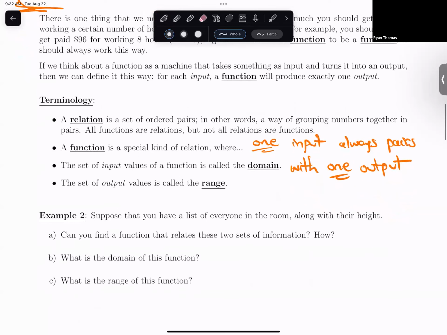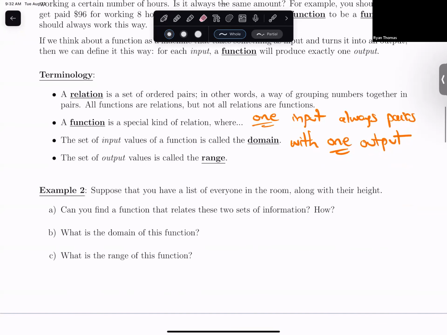A couple of other math words that are going to be important and we're going to use a lot. Domain and range. These are descriptions of a function. So you have a function, the domain is all of the things that that function knows how to deal with as input. So if I ask the chalkboard, who's in your immediate family, that doesn't make any sense, because the chalkboard's not in the domain for that function. If you ask how much money should I get paid for working desk hours last week? That doesn't make any sense.